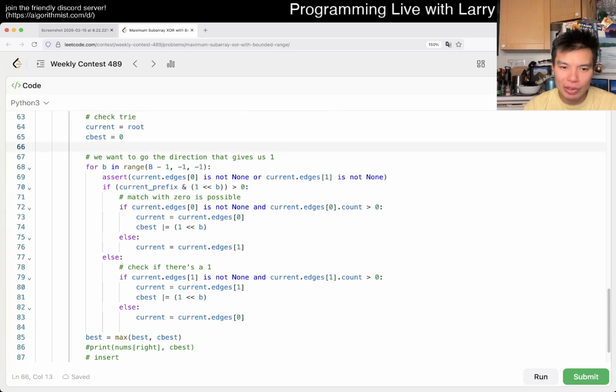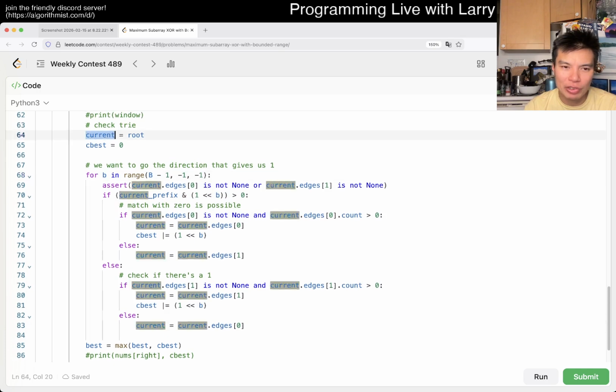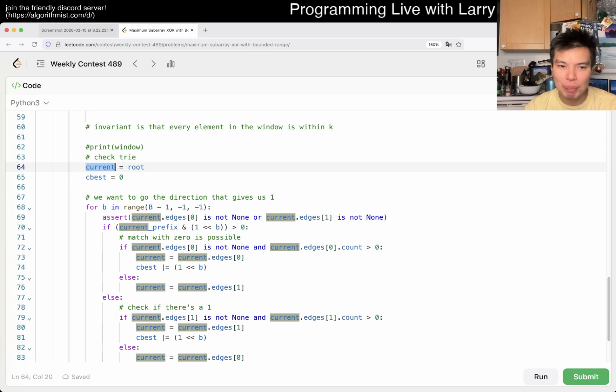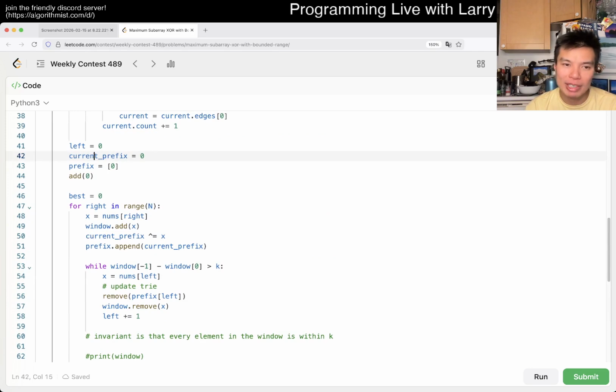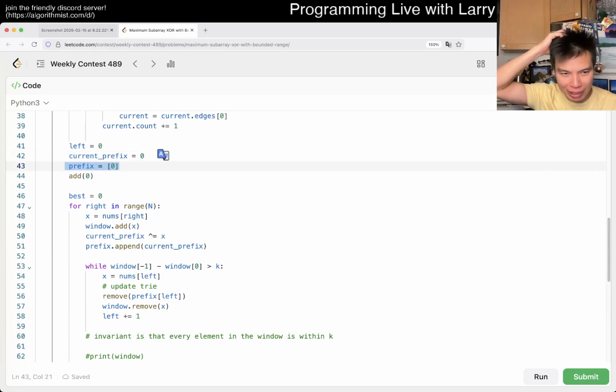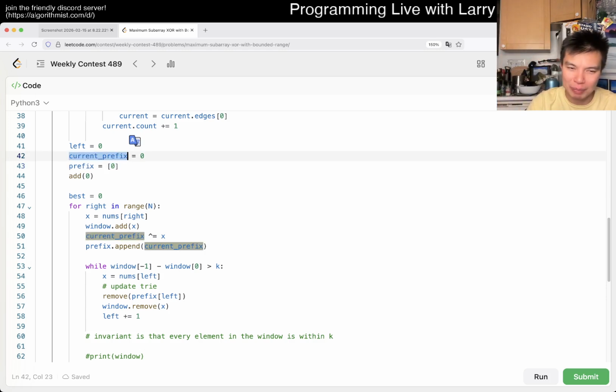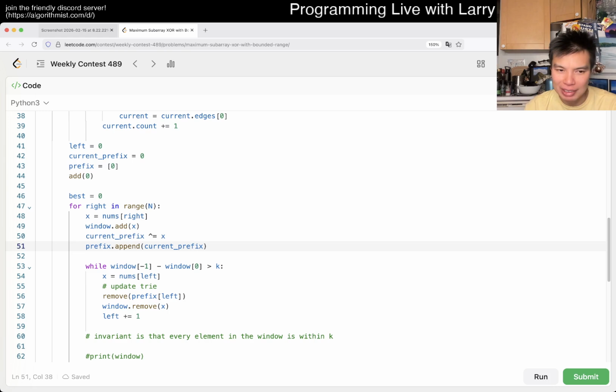this is the greedy idea that we talked about, right? So here, for each, we set the current equal to root, and we want to check the current prefix, right? So we have two things for the prefix. One is the current prefix, and one is just the prefix array. You could probably do it without the current prefix by just using every one of the prefix array, but I just find it a little bit less confusing and easier to type. Because this current prefix just contains all the prefix up to this current number, and then you append it to the prefix tree anyway.